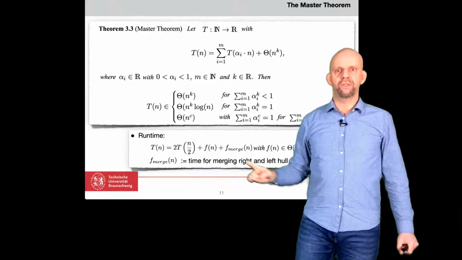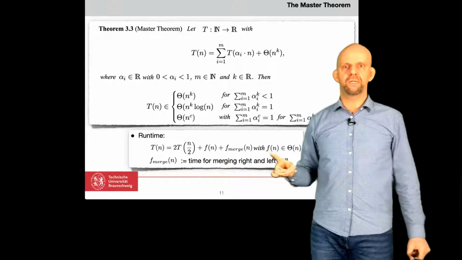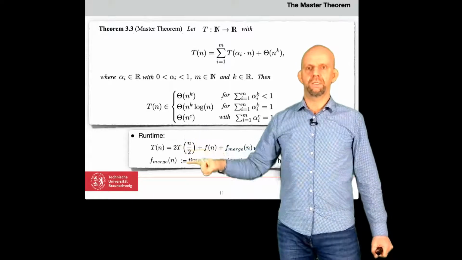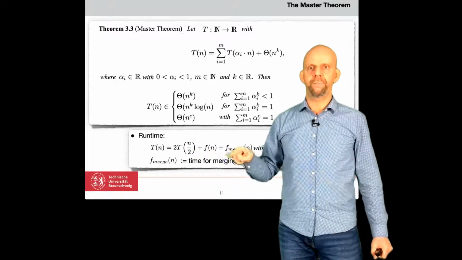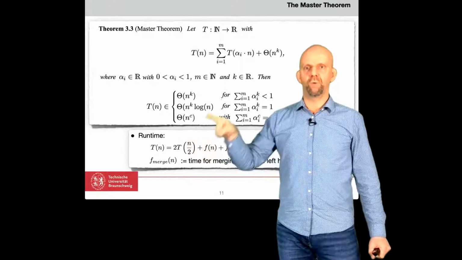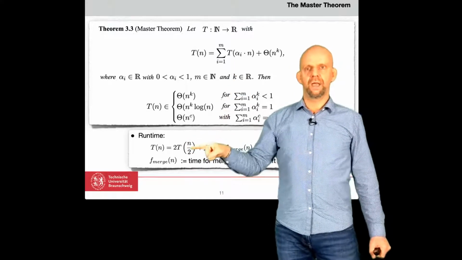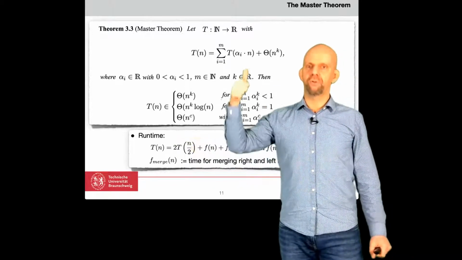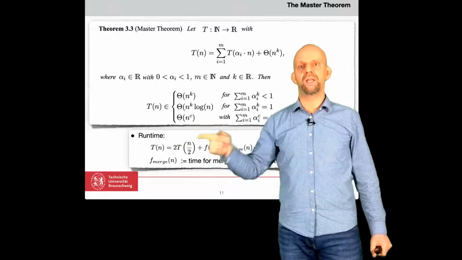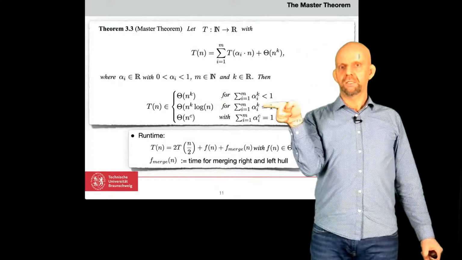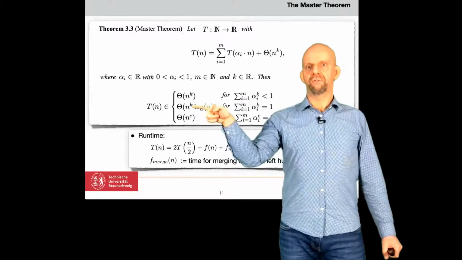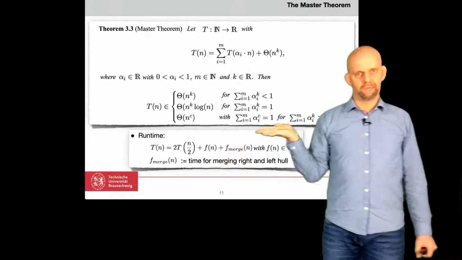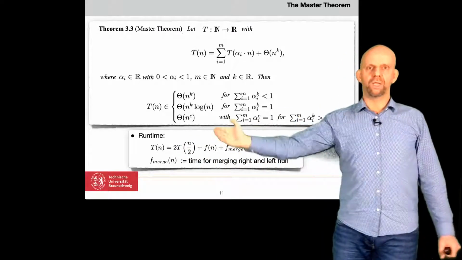And if you can get this in linear time, then you see you have 2 times T of n over 2 plus something linear, and that this is 1/2 and 1/2 in this setting here. And what's the exponent? The exponent k is 1, so you get 1/2 to the first, that's 1/2, and another 1/2, that's 1. So we're precisely in this case, so we get n to the 1 times log n. So that is the reason why, if we can get the merge step in linear time, we get an n log n overall.